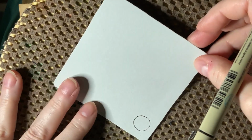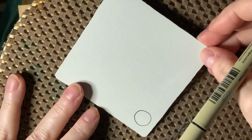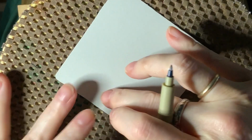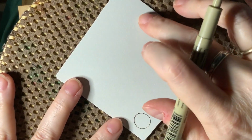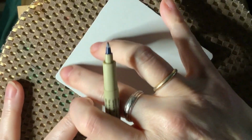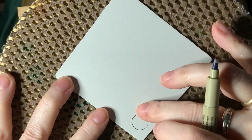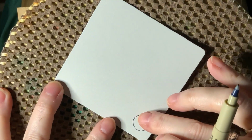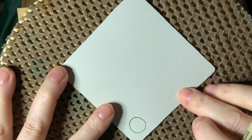Okay, so which version to use? If I use Tina's version, where you draw the outer section first, which is probably what I want to do, then I want to have more control of how many bumps I have in here to fill in with petals. So I would want one large one here in the center, and then one on each side, and then we could probably fit at least one more in on either side. So that would be a total of five.